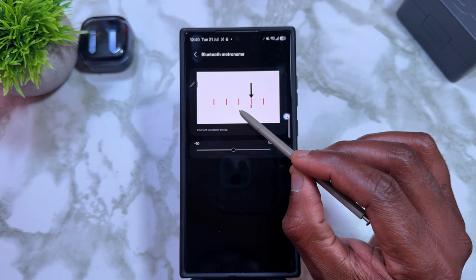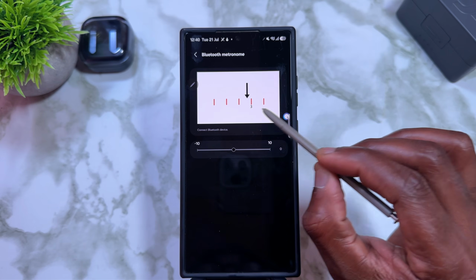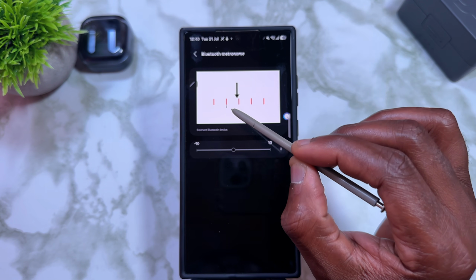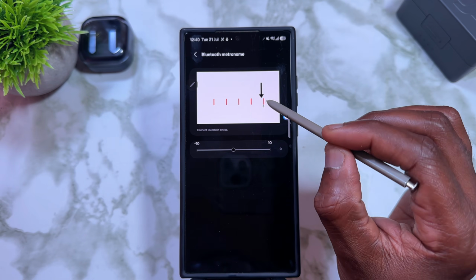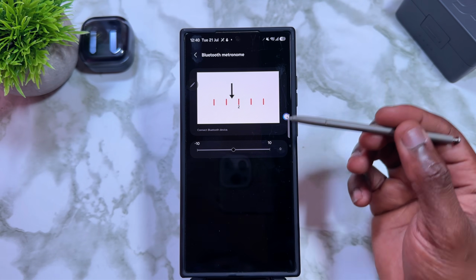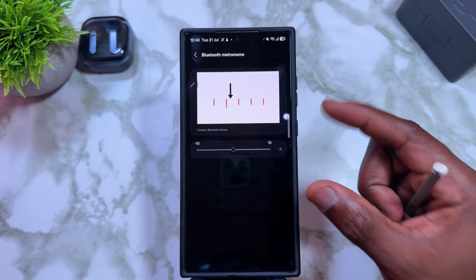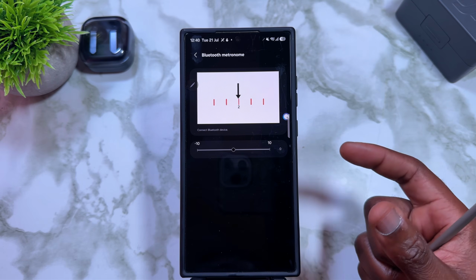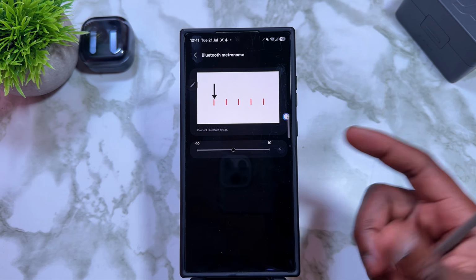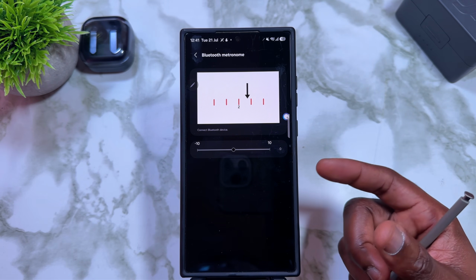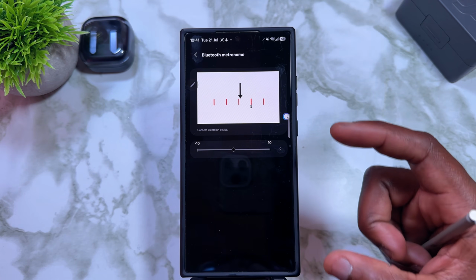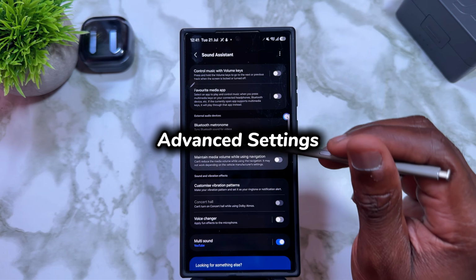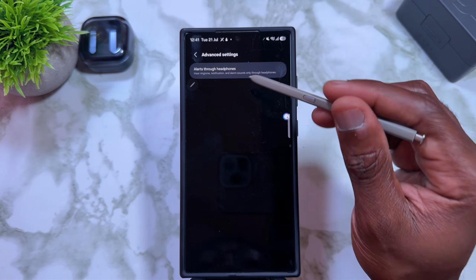Anytime the arrow falls on the red line, it's actually going to say out loud the number. Once the number gets said, try to match the time the number gets said with the time you hear it. As you're playing around with this, you're able to adjust it to have that sound configured right. So sometimes there are Bluetooth headphones or earphones or speakers that have those delays, and this can be used to fix it.